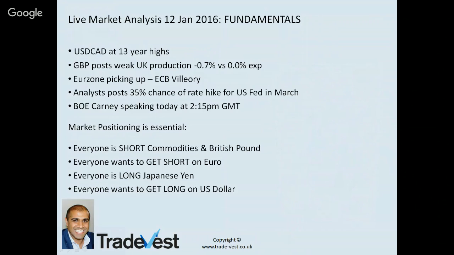We've got better data coming out, but also the US is a safe haven, and right now with what's happening in China, people are tending to flock to the safe haven currencies, especially things like the Japanese yen. Most of you will know that most of the yen pairs have been sold off very aggressively over the past week or so as a potential flight to safety.